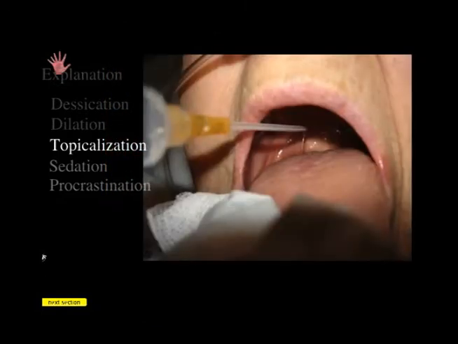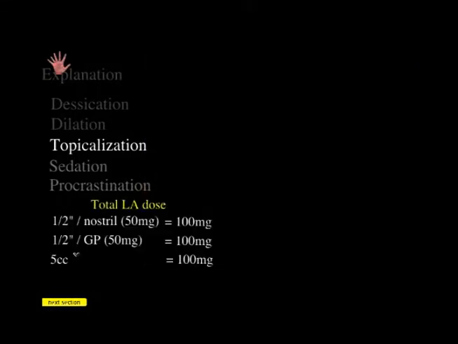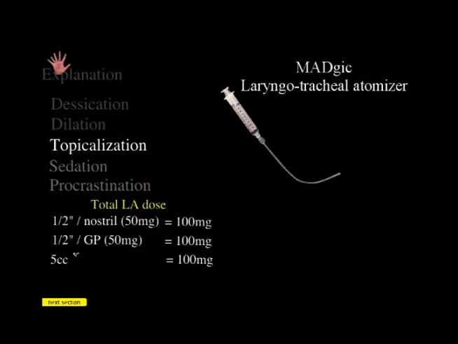Because I'm still holding his tongue, okay? And if you pull someone's tongue forward, they can't swallow. So anything I put back there is going to bathe their hypopharynx. It's going to hit their cords. They're going to aspirate it. You're going to start to anesthetize their larynx and their trachea. If you don't hold their tongue, they're just going to swallow it. They're going to swallow most of it. So far, we've used 300 milligrams of lidocaine.